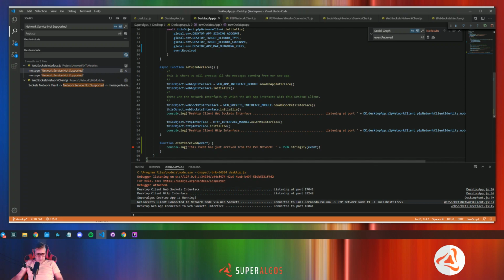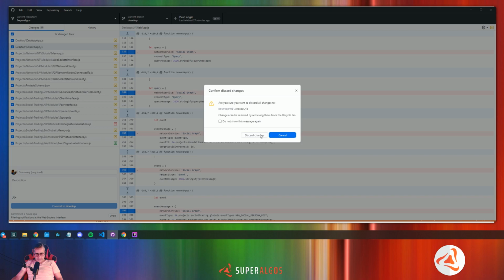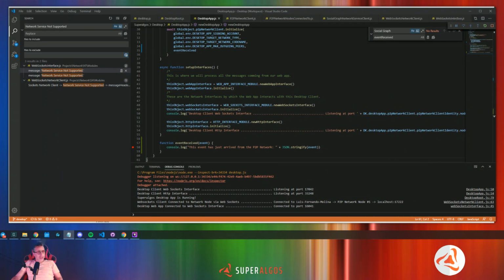Okay, so we have the WebSockets interface. Okay, so what I'm going to do is I'm going to revert this change. Let this work. And I'm going to leave that as a pending task to resolve, because this also opens the question of, if you are not using the WebSockets interface at the client side, then how do you send the messages? Okay, so that's one stuff for me. I'm going to do the debug without this. This is going to be a pending task for another episode.